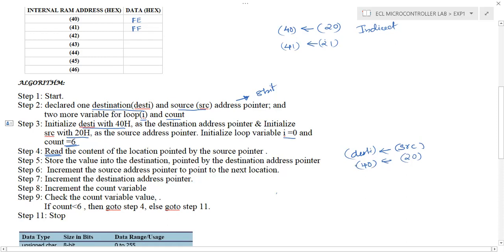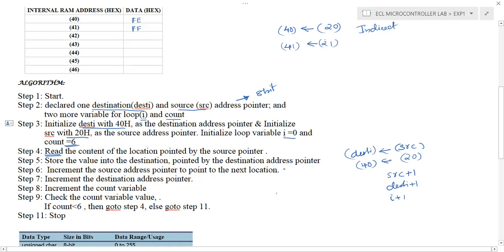So after this particular operation, actually we need to change the SRC content. So now we need to change the SRC content to 21. So for that we can perform SRC plus 1. And similarly, the destination should be changed to destination plus 1. And after that, we need to change the loop control. Okay. So we completed one operation. So I can increment this, I plus 1.